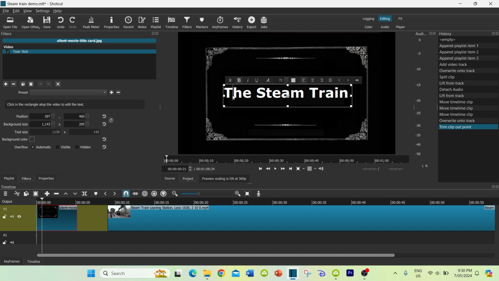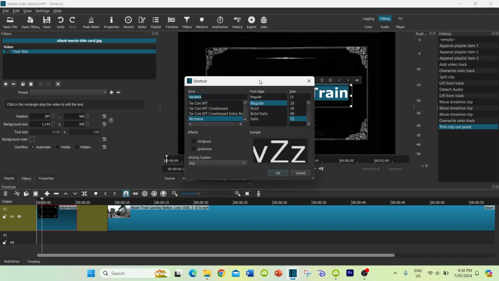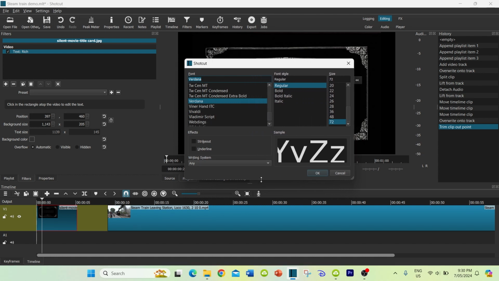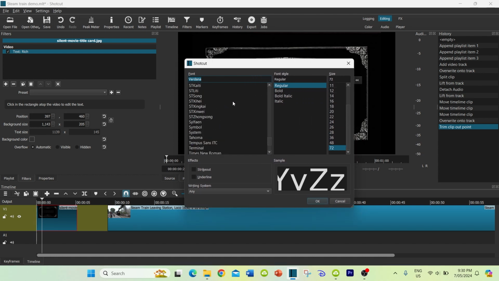And just grabbing that handle there in the middle, and do your best to put it somewhere in the middle there. Okay, so I'm going to select all the text and then find a font that looks a little bit old-fashioned as well. You can open up this panel to make it a little bit easier to see the example text in here.